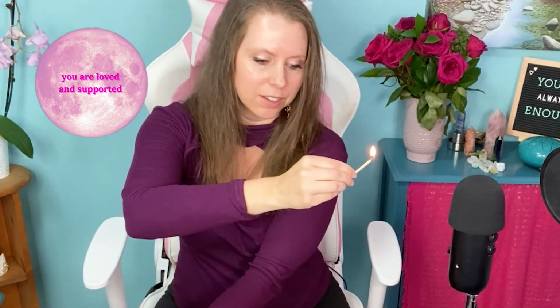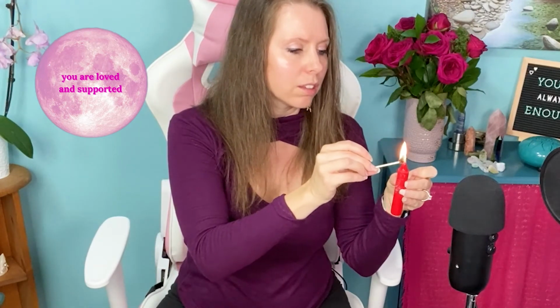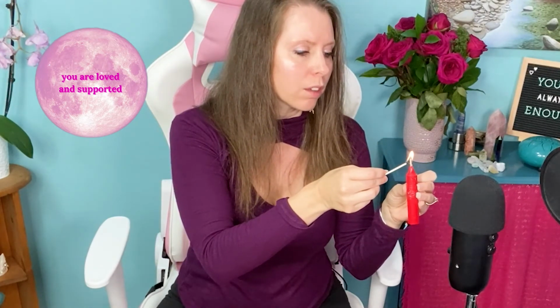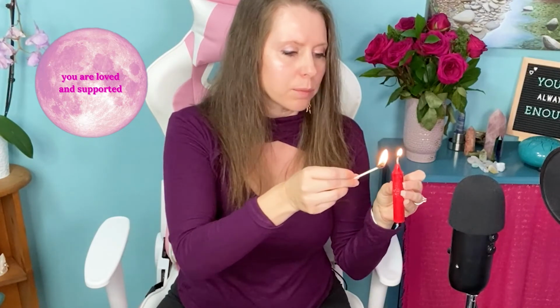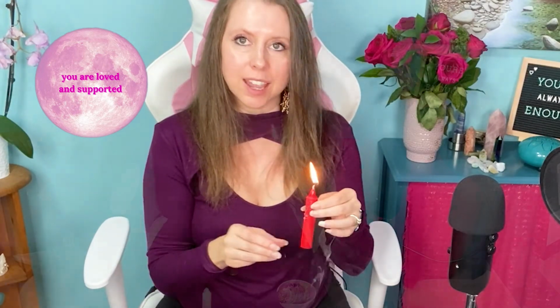And then go ahead and grab another match. And as we light this candle, we are going to say, "I am strong. I am strong. I am strong." And then go ahead and place it slightly in front and to the side of the black candle. We are making a triangle. Very, very well.